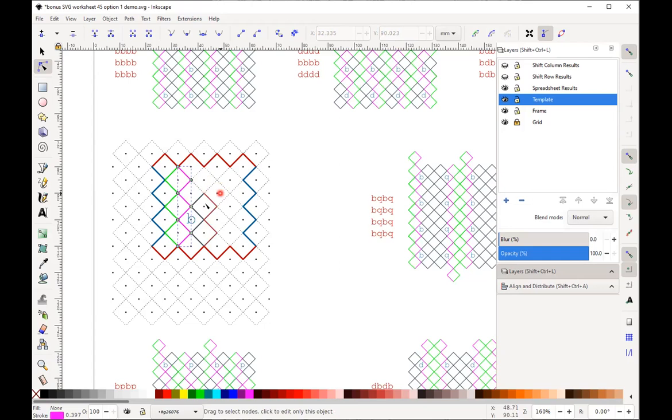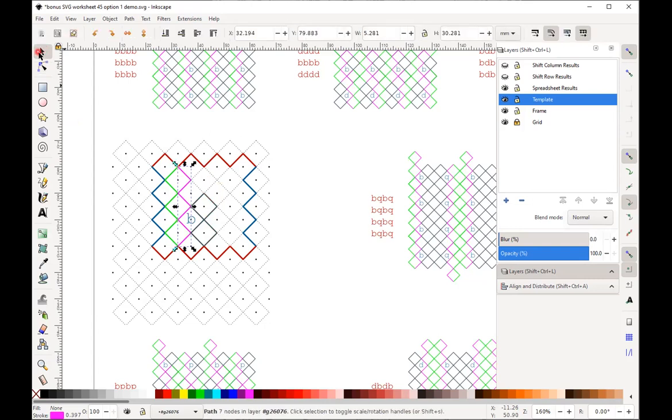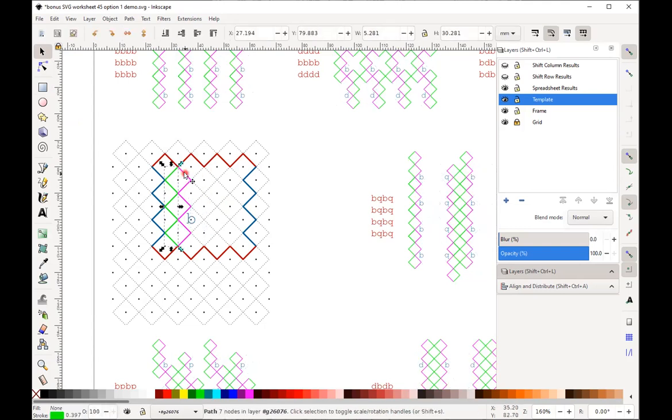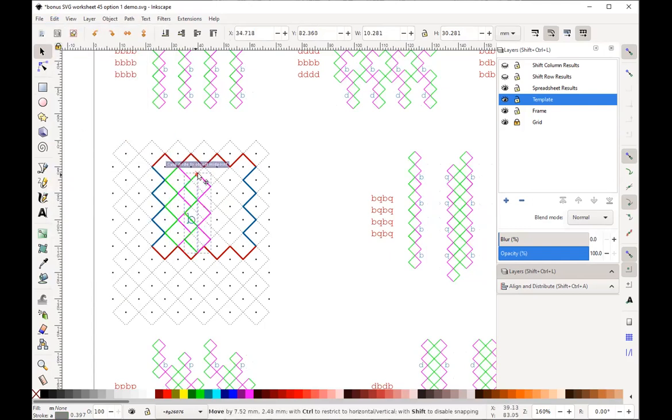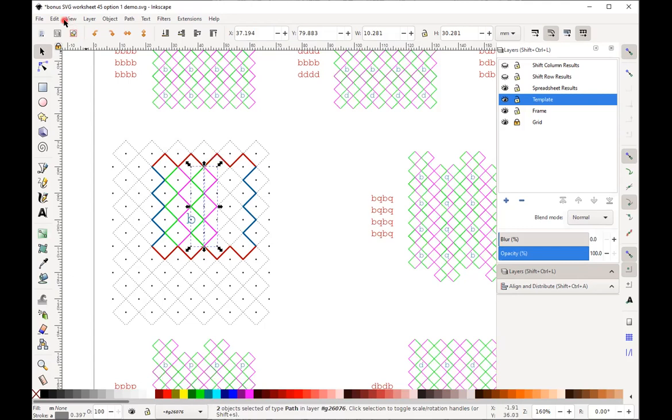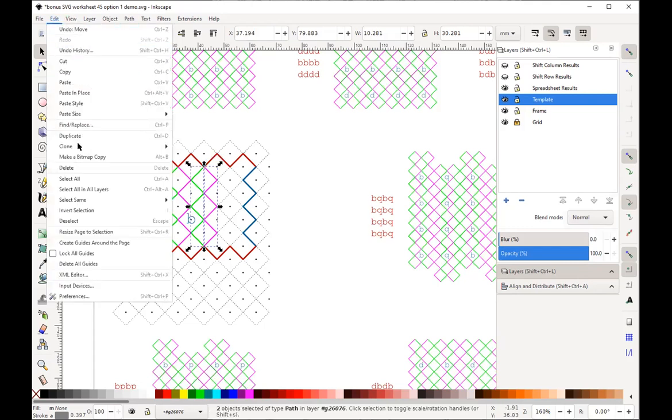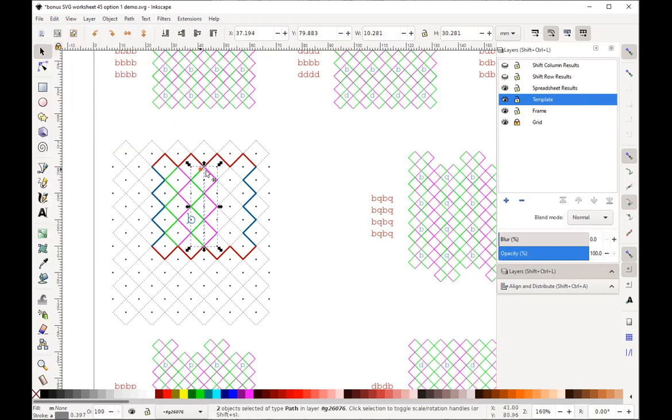And I could keep going and modify these ones, but actually I've done most of the work. So what I'm going to do is come back to my selection tool here, the arrow, and I'm going to delete the other two paths here. And now I'm just going to create duplicates. So edit, duplicate the green and magenta path once. And I need one more to fill in this template.